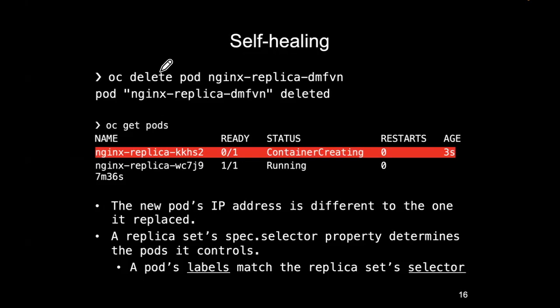Now it's a little bit trickier to demonstrate that. I might do it actually in a subsequent lecture. Oh yeah, so that's really what I illustrated. And again, it's important to note that when a pod is deleted and Kubernetes automatically recreates that pod, provided it's part of a replica set, then that new pod's IP address is not going to be the same as the one that was deleted.